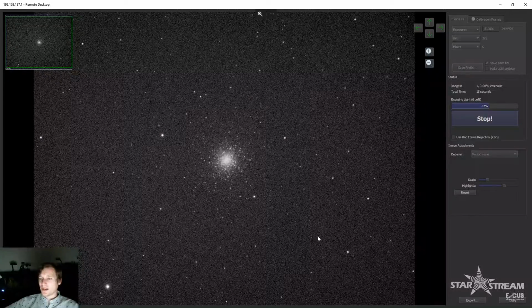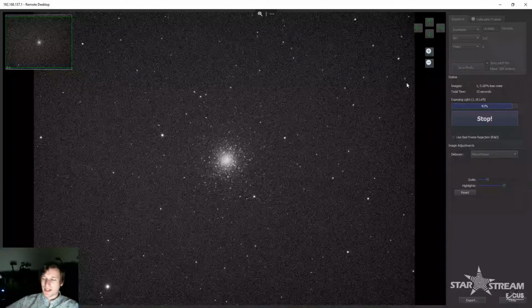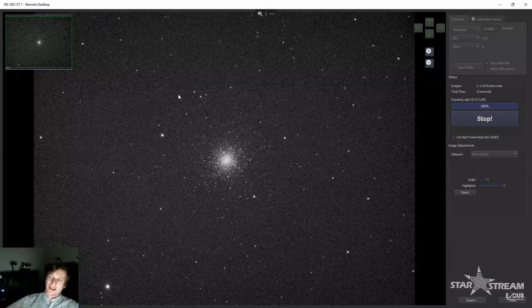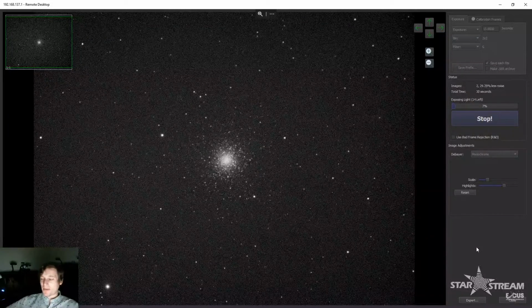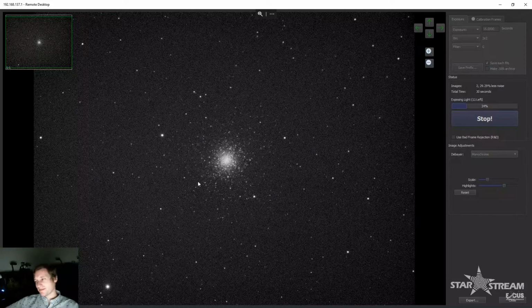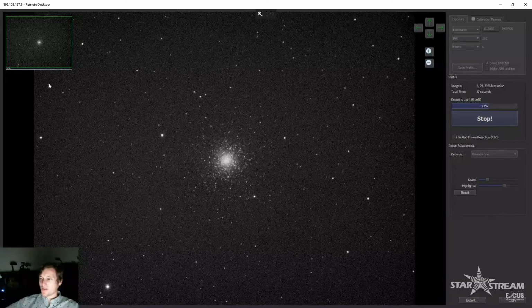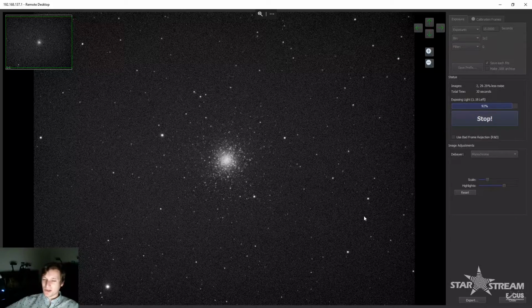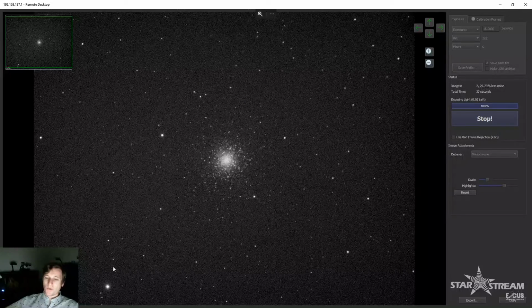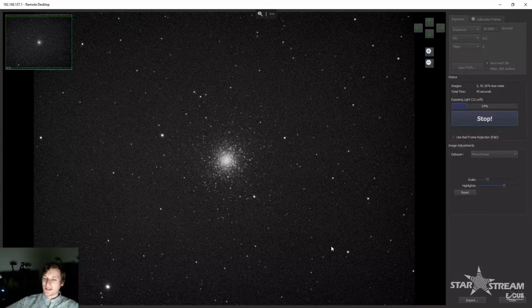And this is what a lot of the bright ones really look like. As we move into summer, you'll get M3, M4, M13, which is obviously super popular, the biggest of all of the regularly visible ones here in the northern hemisphere. There's an even bigger one called Omega Centauri, but it's very difficult to see here in the northern hemisphere unless you're really far south. So this is M3, a globular cluster, a very dense ball of stars.